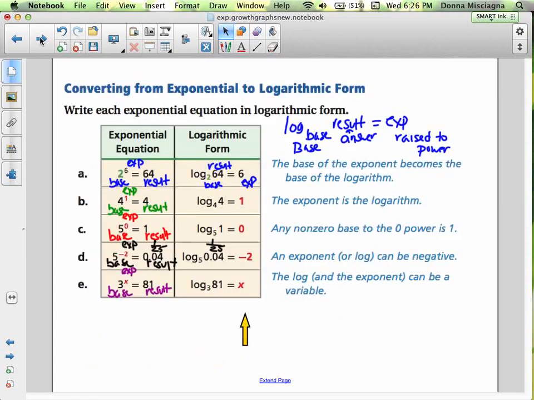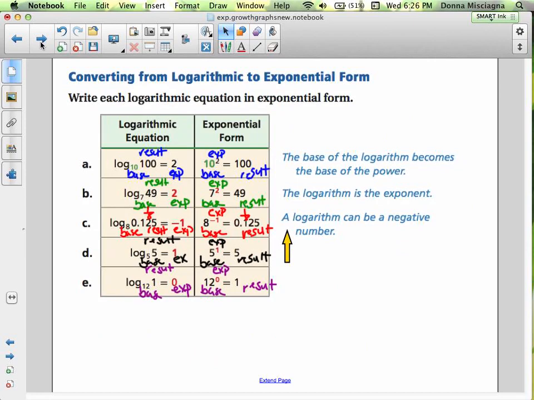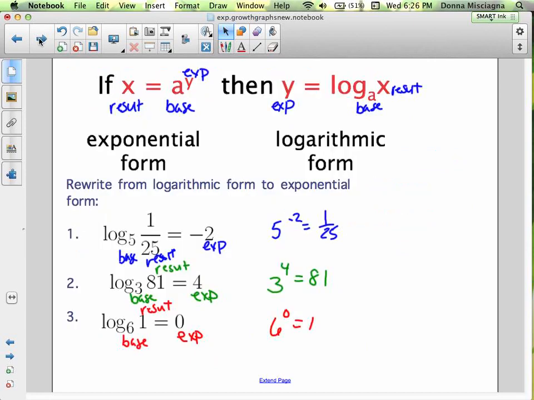The other thing we learned is how to write exponential equations as log equations. The base of the exponential becomes the base of the log, and the answer to a log is the exponent. I'm not going to go step by step through everything, just remind us of the big ideas. Then we learned how to rewrite from logarithmic form to exponential. Our base on the log becomes the base of the exponential. The answer to a log is an exponent, and we take the log of some result to get that exponent. That's how to remember how to rewrite those.